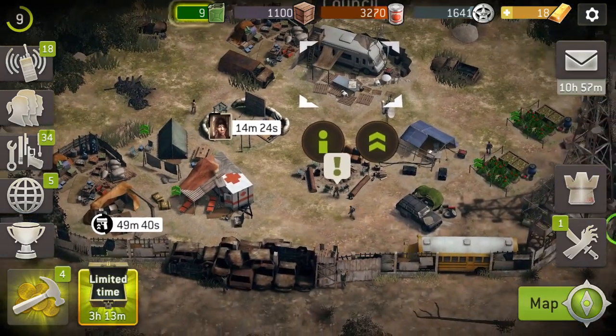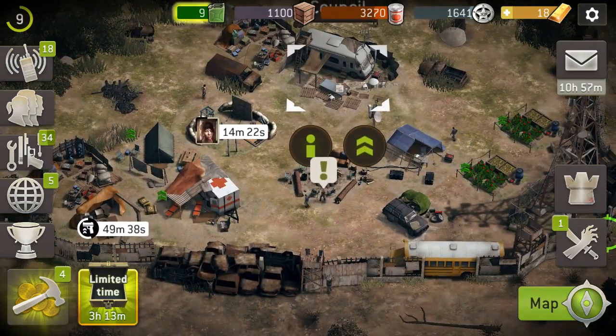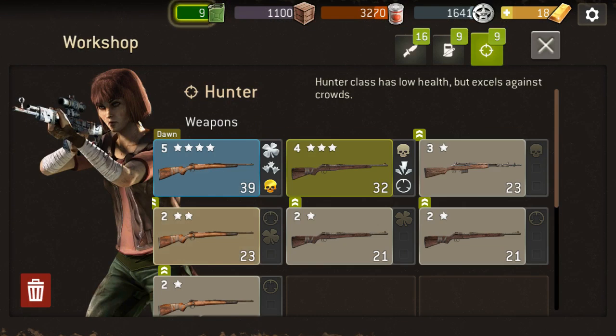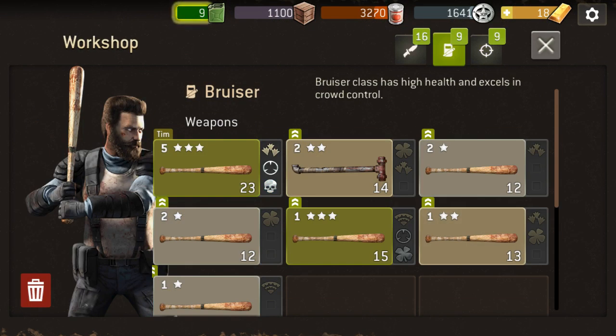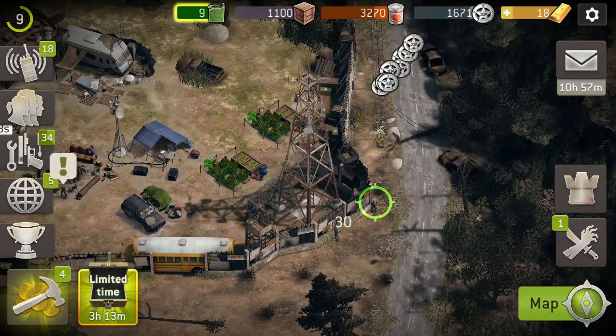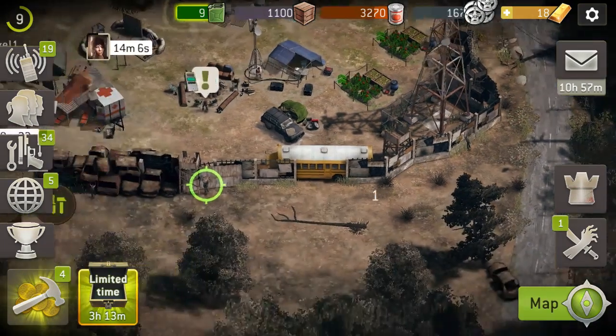What else is going on here? Upgrading a bruiser weapon. You might be able to see it, but it'll be there in a second. I believe, maybe not, I don't know. I'm upgrading something, it's in there. Just killing off some of that EXP that I had.